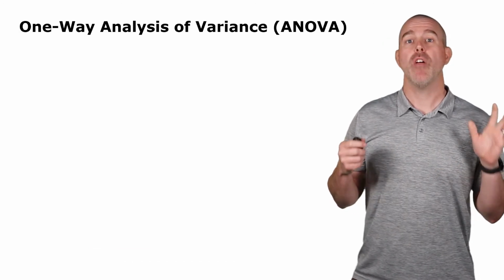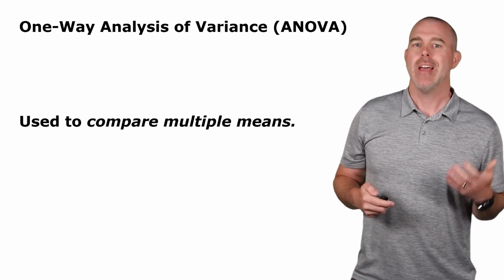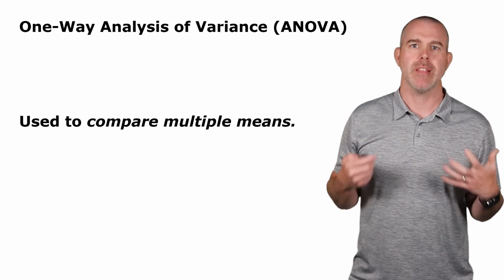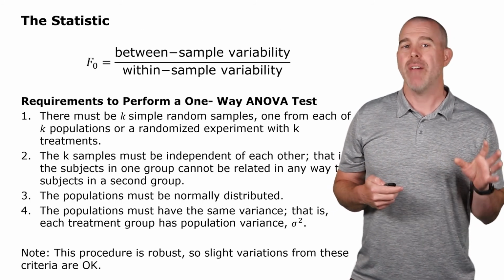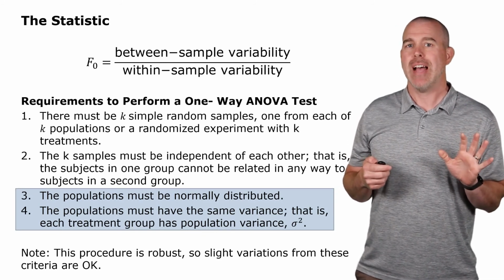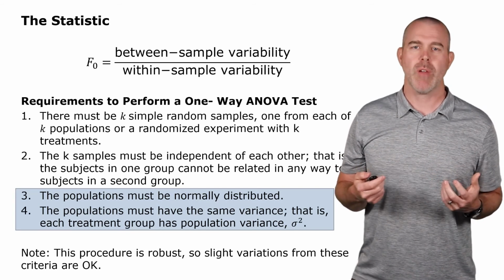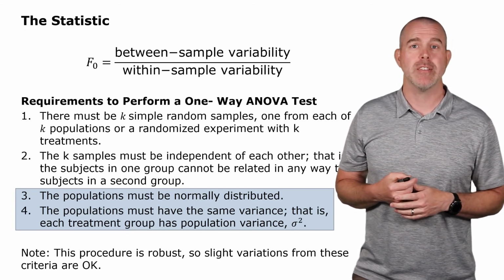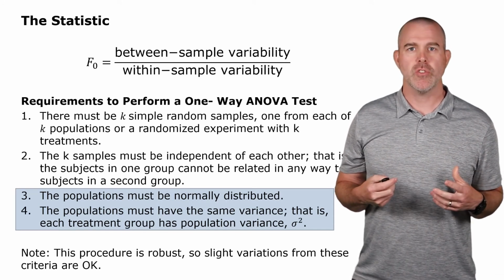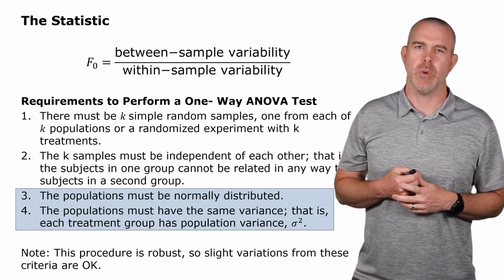So just to bring it all full circle, this is one-way analysis of variance, ANOVA. This is what we use to compare multiple means, more than two means. That's what ANOVA is for. We have these criteria here, and there is some flexibility in those last two, but your populations have to be normally distributed, and you can use histograms to check that, or if you have small sample sizes, you can do a QQ plot. And then for that last one, your variances should all be the same, or your largest one shouldn't be more than double your smallest one.